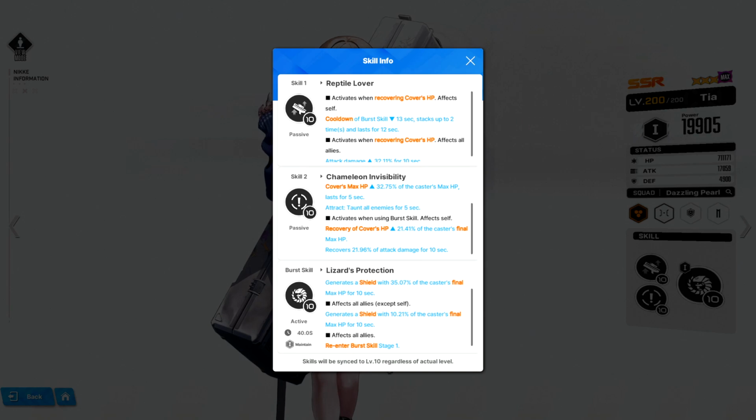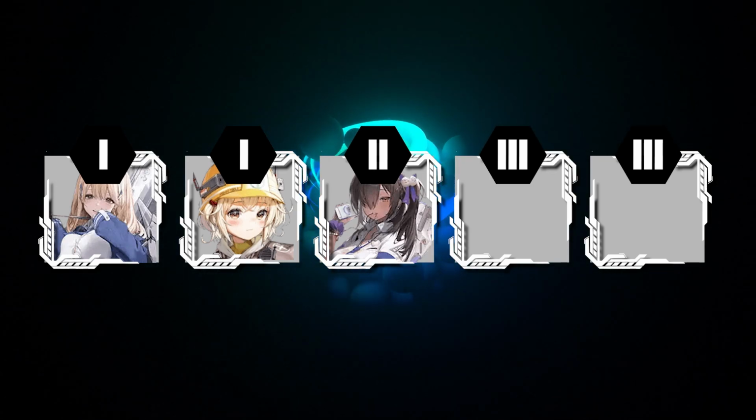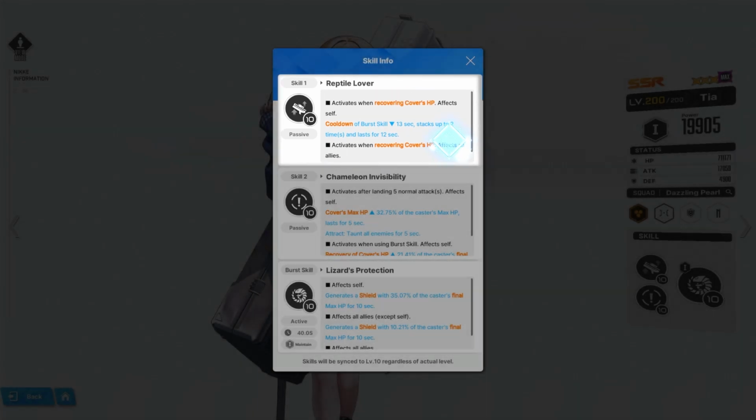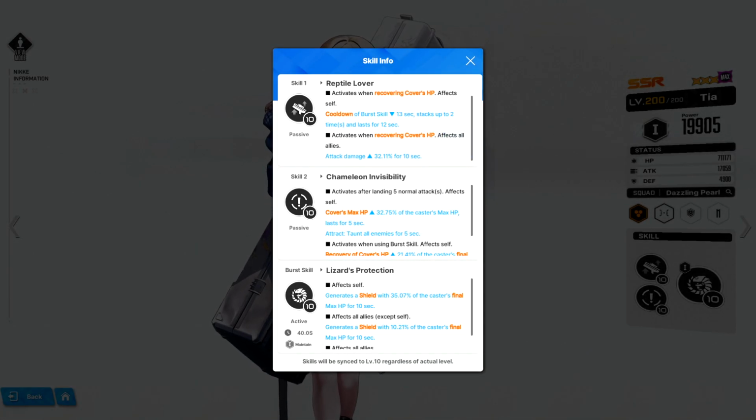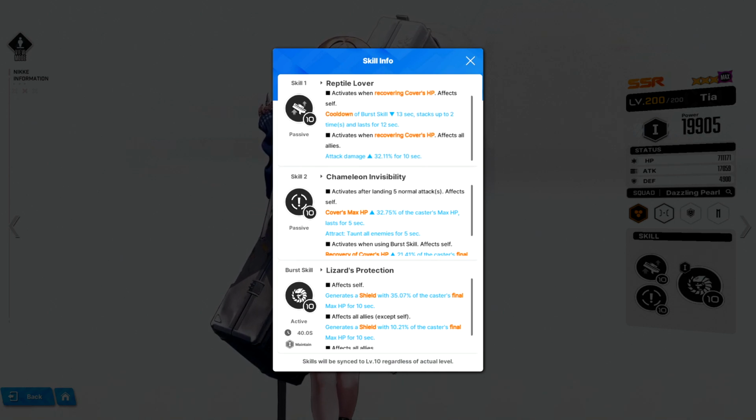Tia's burst also re-enters burst skill gauge 1, meaning you have to have another type 1 unit in the team to enter full burst. I definitely think of this as a demerit, as with the cooldown reduction from repairing cover, she can actually reduce her burst cooldown to a maximum of 14 seconds, which is enough to burst every rotation. So technically, a second type 1 is totally not needed.